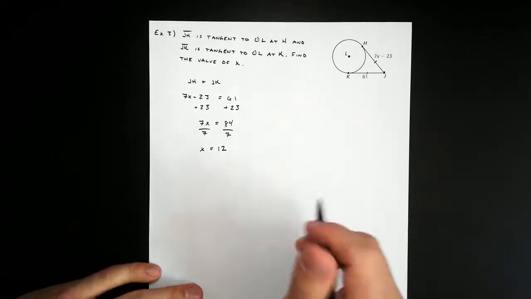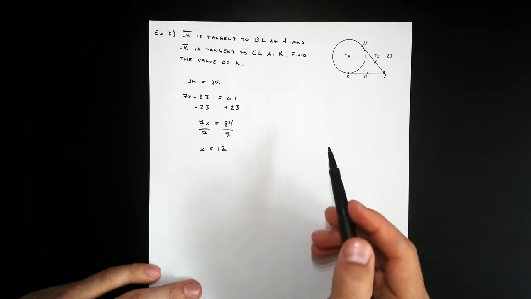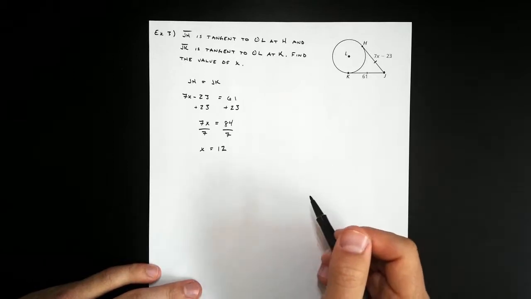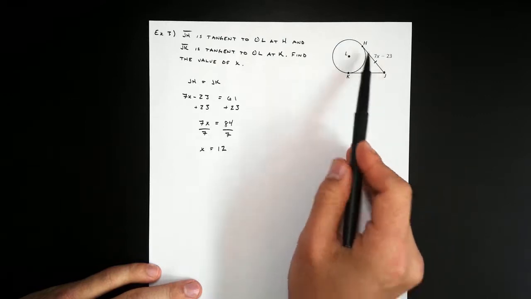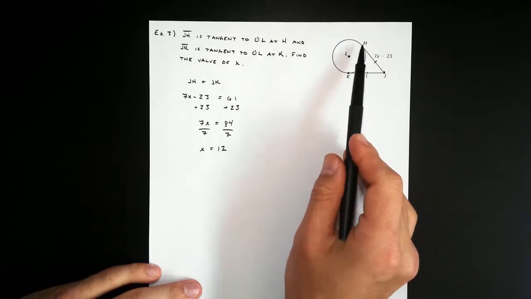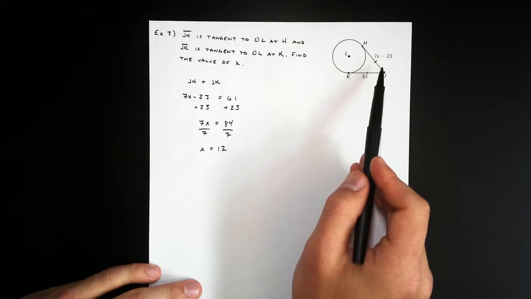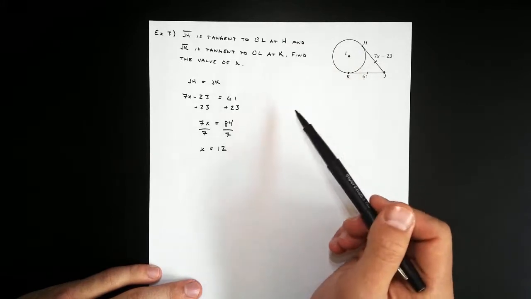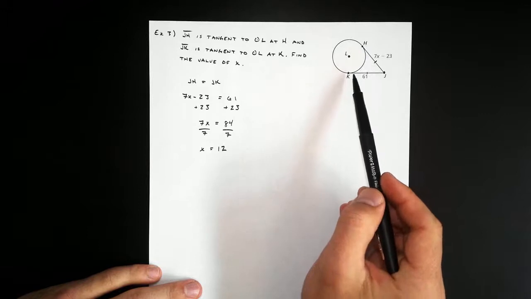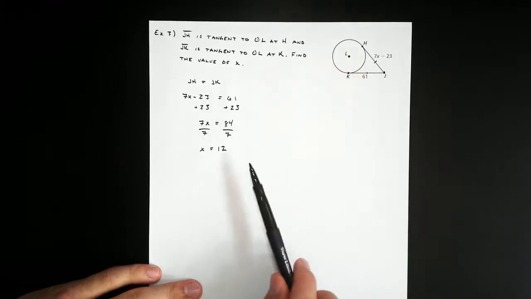Okay, this theorem also works the other way as well. This is another biconditional statement. So if I have two segments on the outside that touch my circle in one spot, if they have the same length, then they're both tangents. Or the way that we use it here, I know that they are tangents, so therefore I know that they have to have the same length.